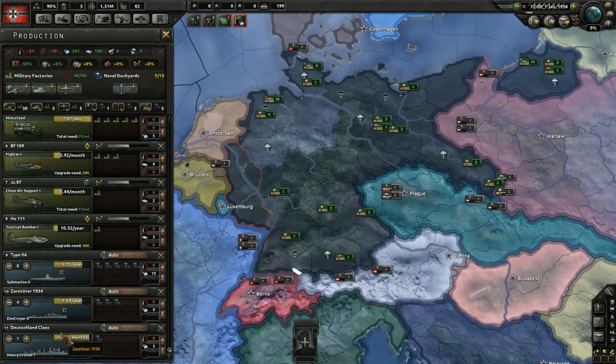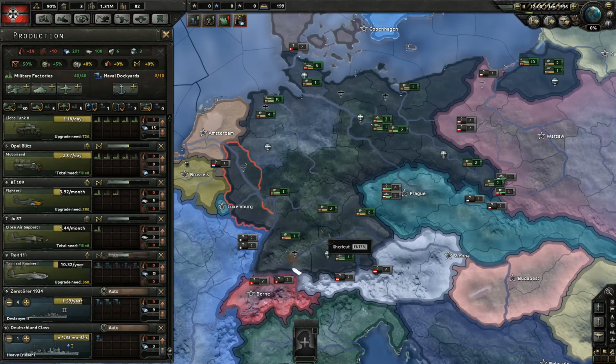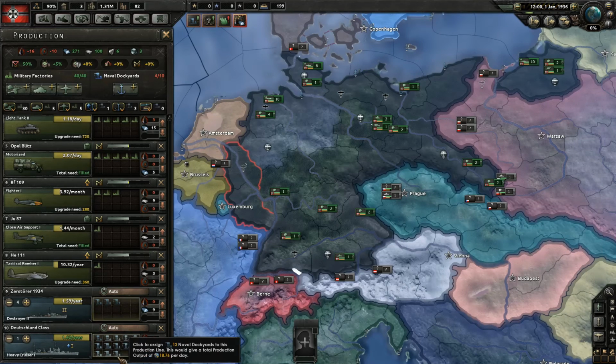Anyway, down here from my naval dockyards, I don't need submarines. I'm just going to cancel that. No submarines for us. So that frees up a few naval dockyards. We have 6 remaining now. So you can see we are building some heavy cruiser level 1. These are Deutschland class cruisers. So we're going to try and get a few of those built as quickly as possible.